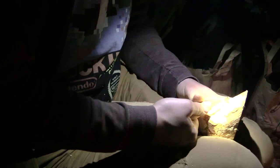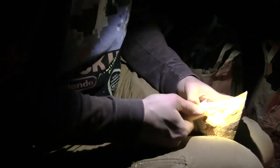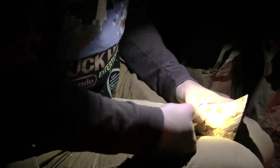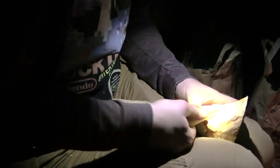I had a problem when I first started carving, uncommitting to cuts, you know? I'd dig my knife into something, and now I don't care if I'm halfway through a cut. If it seems like it's gonna flake out, it's not gonna work, I'll stop. When I first started, I had an issue with that.